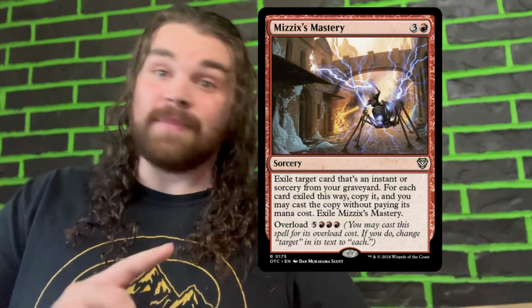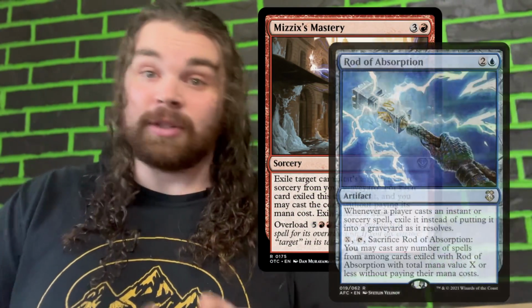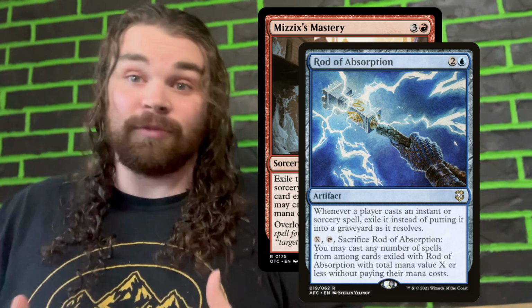And then after that, we're just going to ensure that we're trying to cast as many spells as possible on our opponent's turn. That way we can try to net upwards to 3, maybe 4 dragons a turn off of our commander's ability. From there, we're going to try to end the game with something like Mizzix Mastery or Rod of Absorption, since that's basically going to be the Craterhoof Behemoth of this deck. So if that sounds like a deck tech you want to get into, let's get into it.